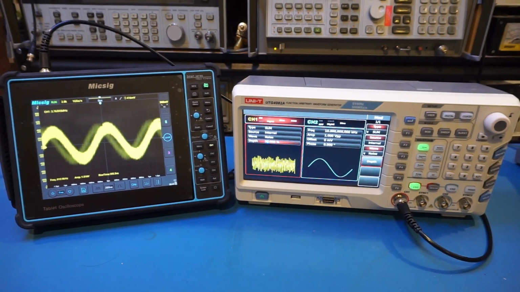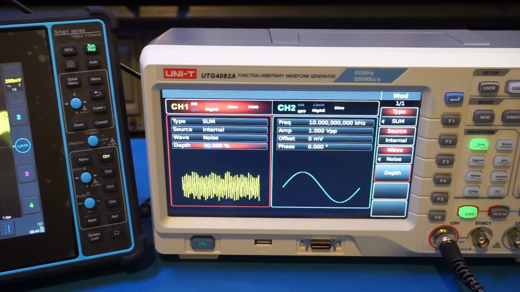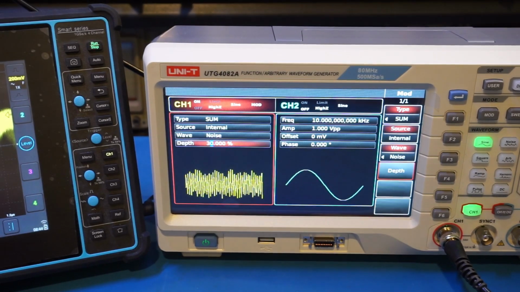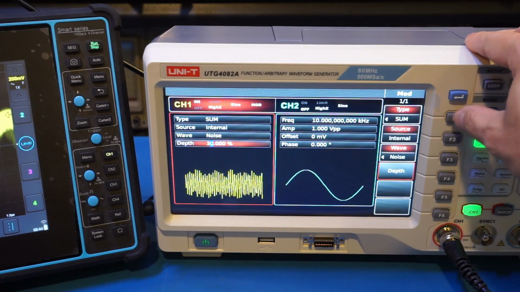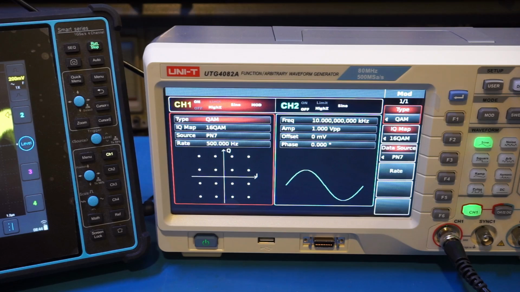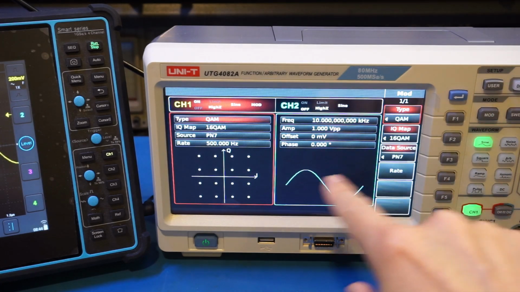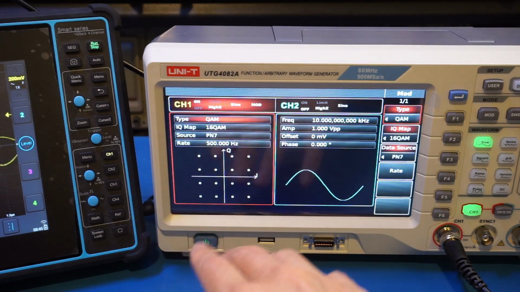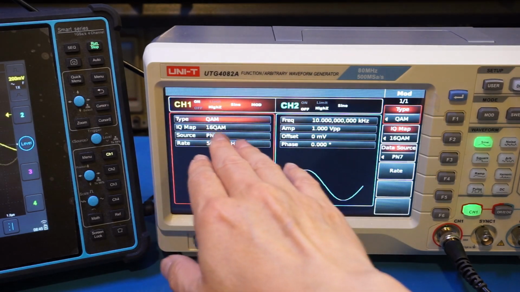And I'm going to zoom in a little bit so you can actually see, because this is a modulation type a lot of people haven't seen before. So let's come to the modulation type. And you can see we have this QAM, and that's quadrature amplitude modulation. And we come here, and you can see there are already a few parameters you can select, one of which is the constellations. So right now we have 16 QAM.